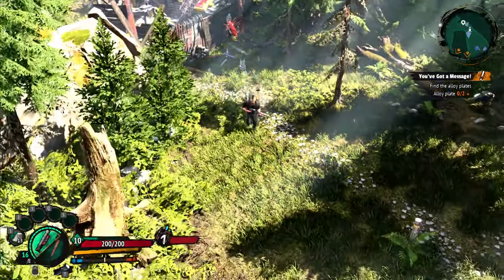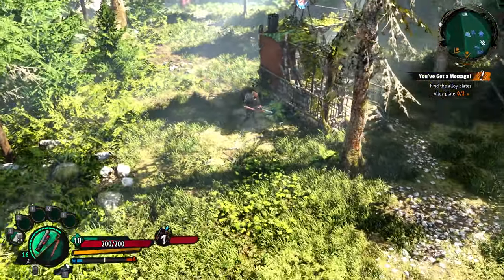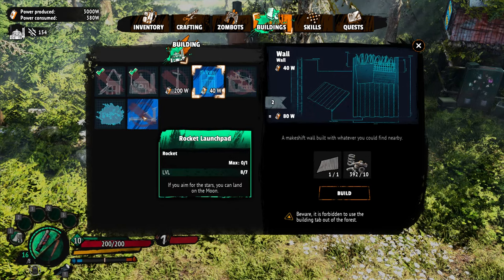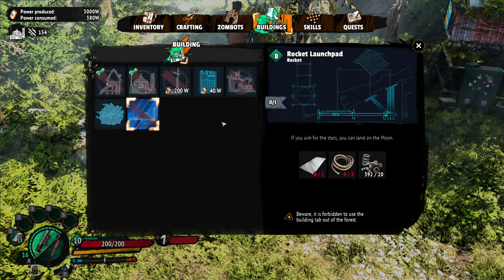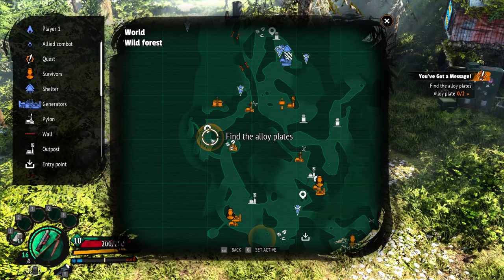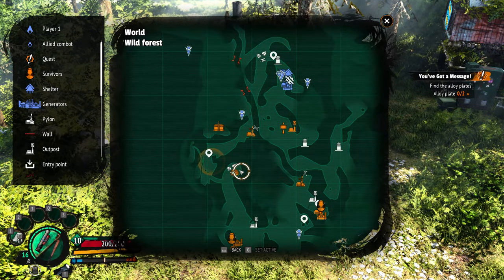I'll take it. Nice. Okay, so right after the last video, I went down to where it says, hey, you've got a message, and opened it up. I'm sorry I didn't get that on the video, but basically what it wants me to do is build a rocket launch pad and get the hell off this planet. But for the moment, what it's having me do is go down and find some alloy plates. So I have this area right around over here. I need to find some alloy plates.